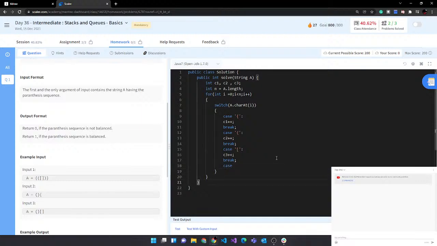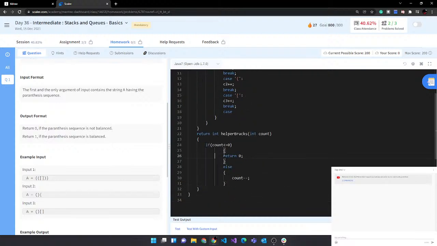Should we make a helper function? Let's just create a helper, return int, helper brax, int count, and then we can just go ahead and say if count is less. Okay, this is not going to be much of a helper, is it? Yep.